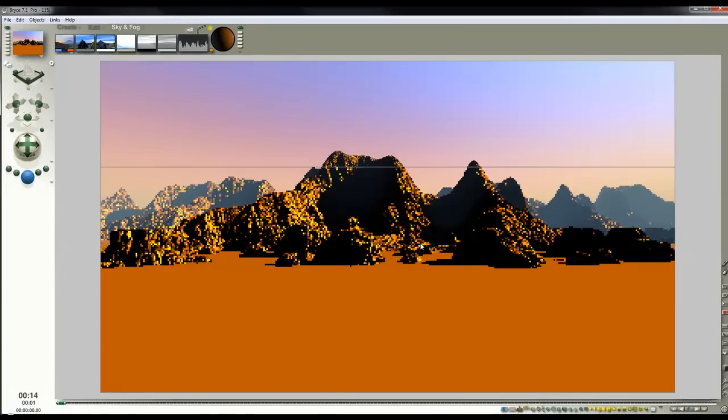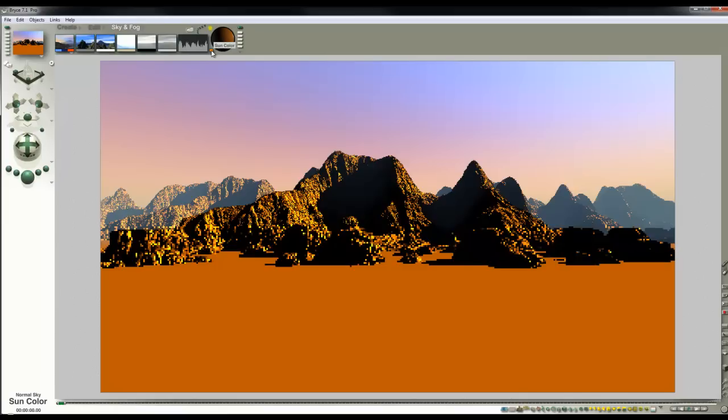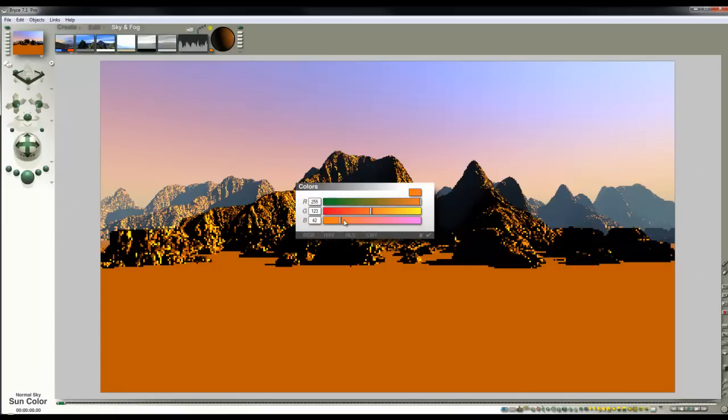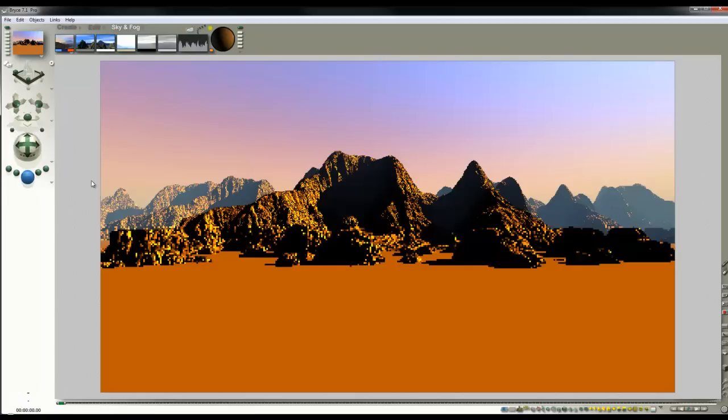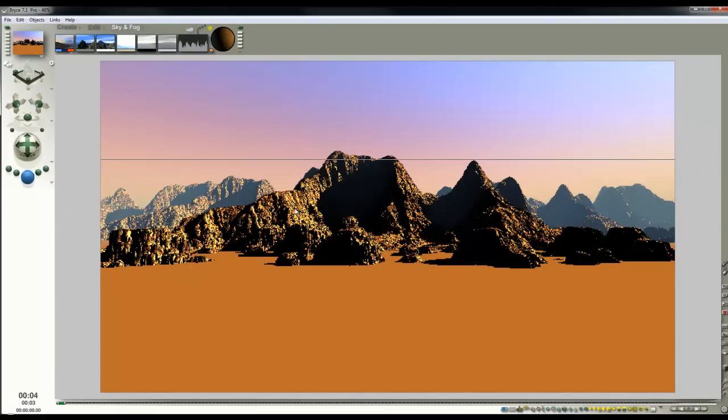Let's see how that looks now. A bit difficult to tell. I think I need a bit more white in this, so I'm going to increase a bit more blue, and then if it gets to be quite intense, it'll come towards the white end of the spectrum. I just want to see. Oh yeah, I seem to have got some snow in the crevices there, but it's still difficult to judge at the moment because I've still only got the light from the sunlight.